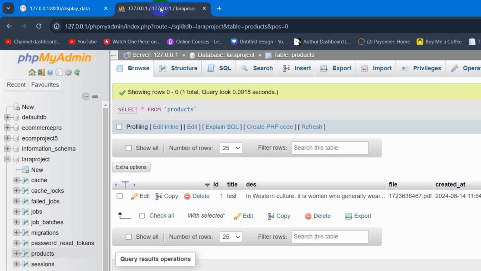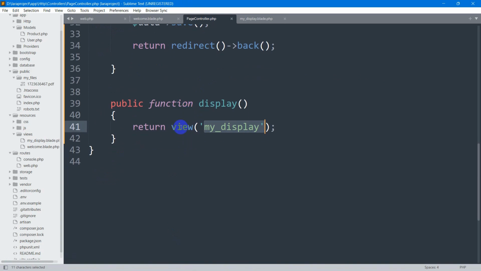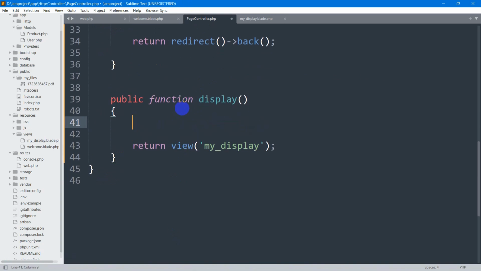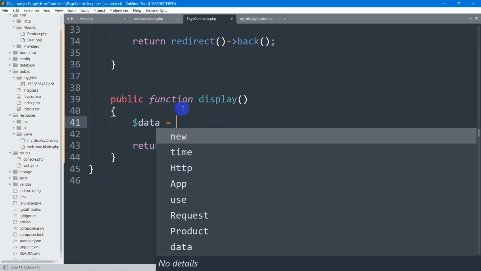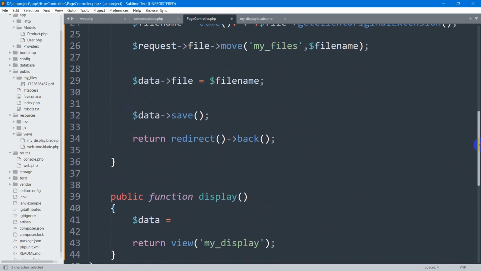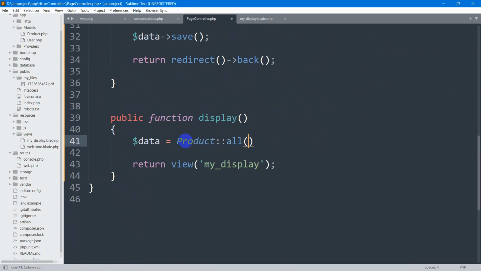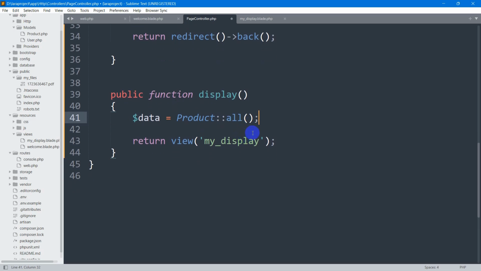So let's go and show the data from the table. For that, we need to declare a variable here. Let's say $data equal to, we are going to mention the model name, which is Product. So we are going to say Product double colon all. So it will get all the data from the product table, and then we are going to send this $data to this view, because this $data contains all the data from the product table. So let me just keep a comment here. We say here compact, then the same information, we say here data.